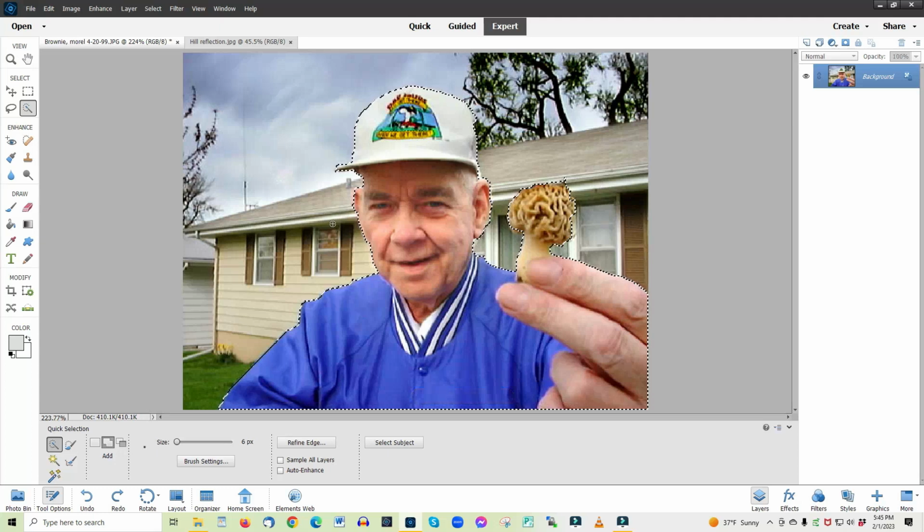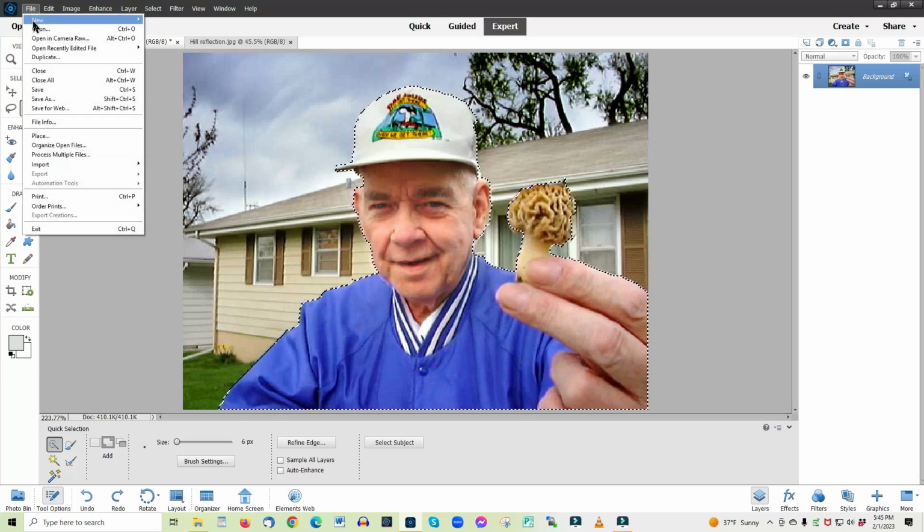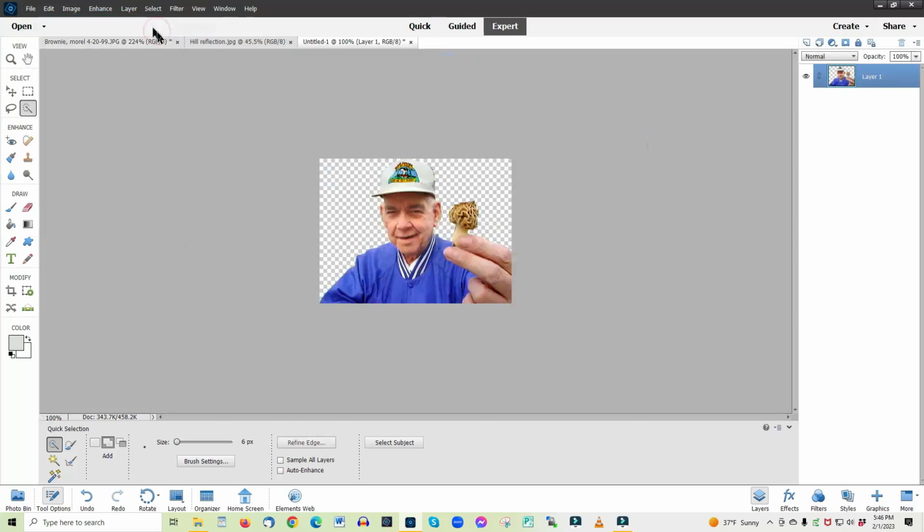Okay, we can copy that and put it on the clipboard, which I will do with the Control or Command key down, and C, like C for copy. Alright, now this image is on the clipboard. And if we want to put that on a transparent background, we need to go up here to the very top, File, New, and we want the new image from clipboard. There's the image that was in the clipboard, and it has a transparent background.